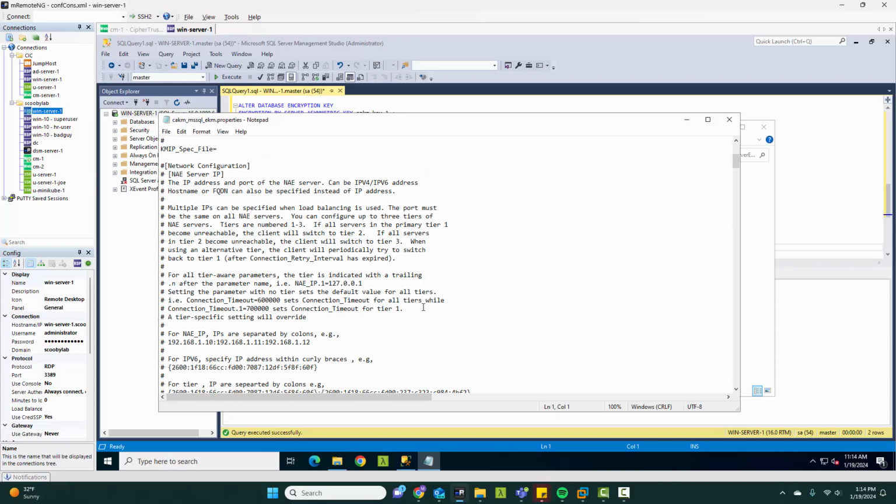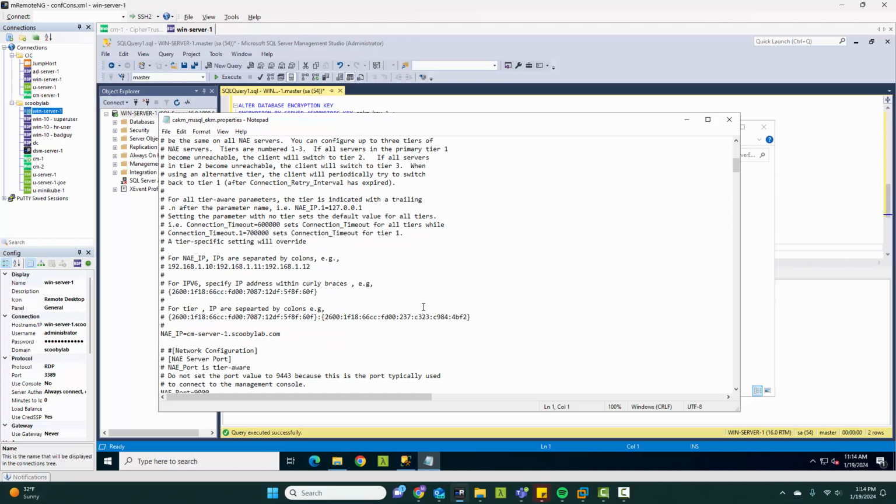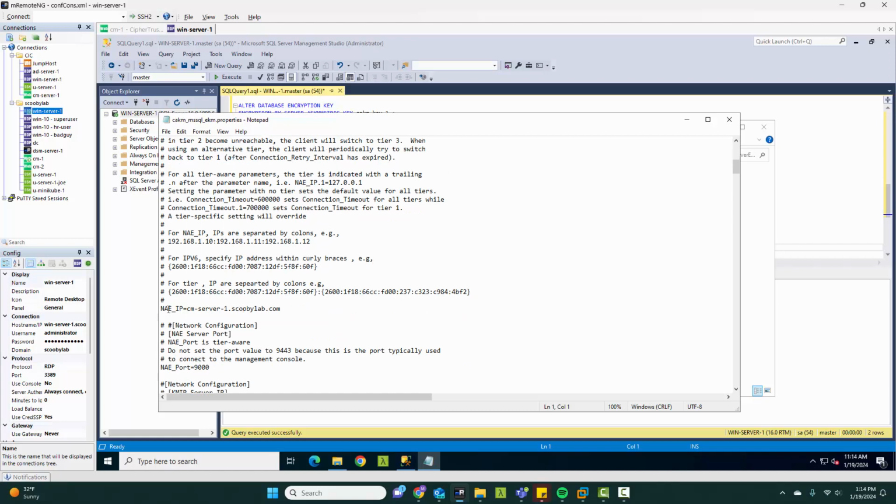And one of the key parameters here is the names of the nodes or IP addresses of the CipherTrust Manager cluster nodes. And currently it only has one CipherTrust node. Assuming that you have a cluster of CipherTrust Manager nodes, you would simply separate them by a colon.